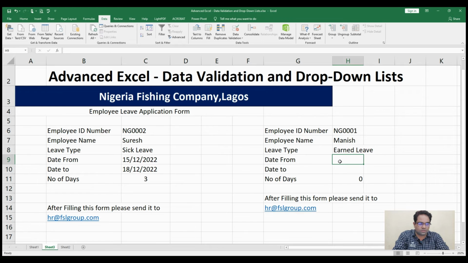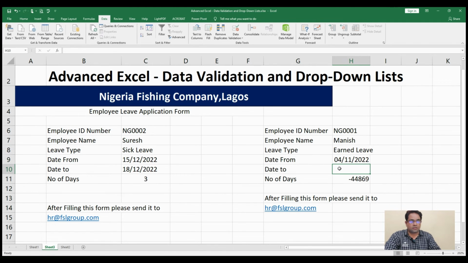Now let's go to date from, date to. Like 21st, okay, to 4th, okay, 4th of November to 11th of November 2022.